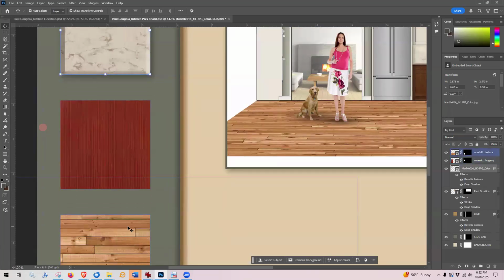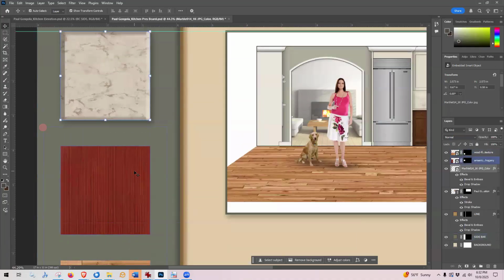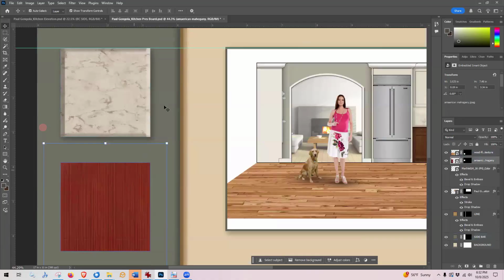So now I want to do the same thing with my wood and maybe with my floor. I may not do bevel and emboss with the floor because I've got planks that are running across, but let's try it with the wood. If I want to do the exact same FX technique that I used on my wood here, what I can do is copy them.